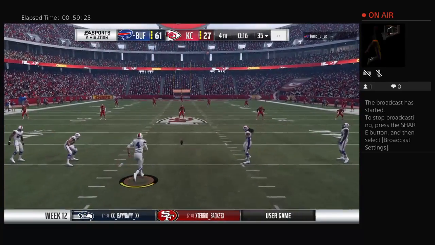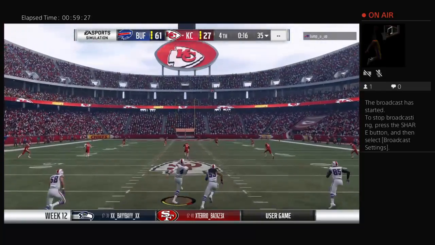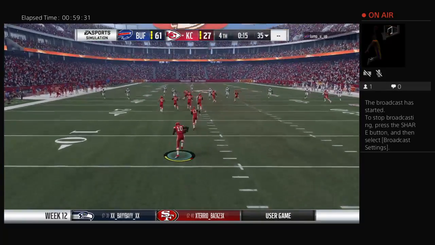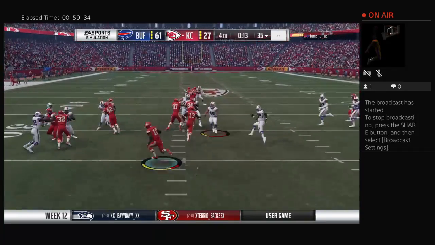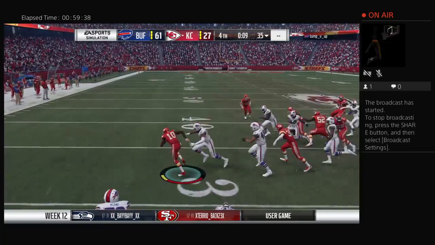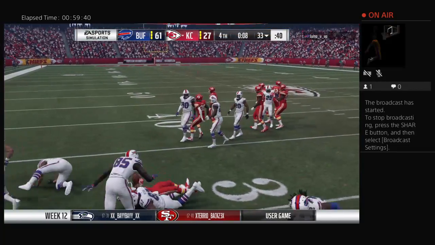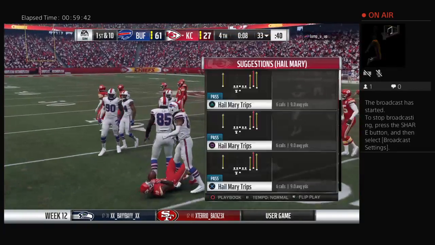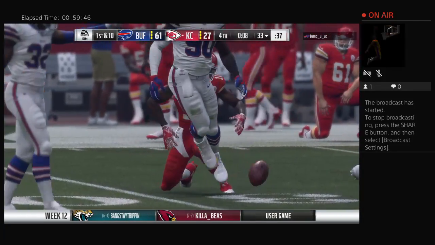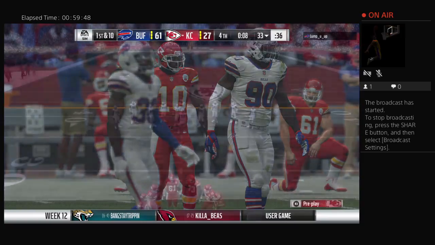Here's Hauschka now to kick it away. This is taken at the 3. And a good effort on the return there. Gets them across the 30 to the 33-yard line. So now here are the Chiefs as their offense makes their way back out onto the field.